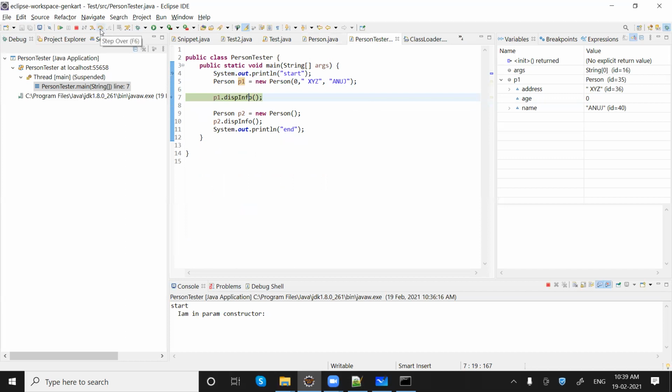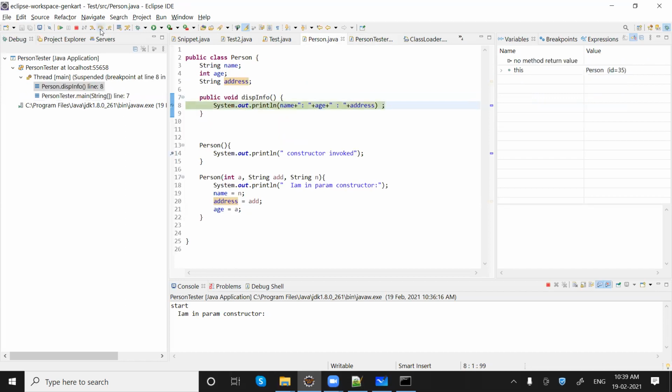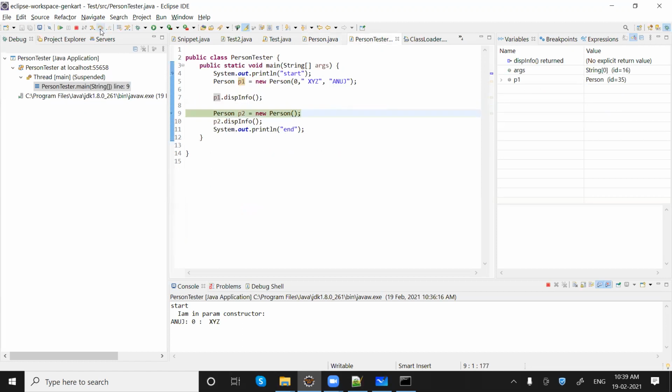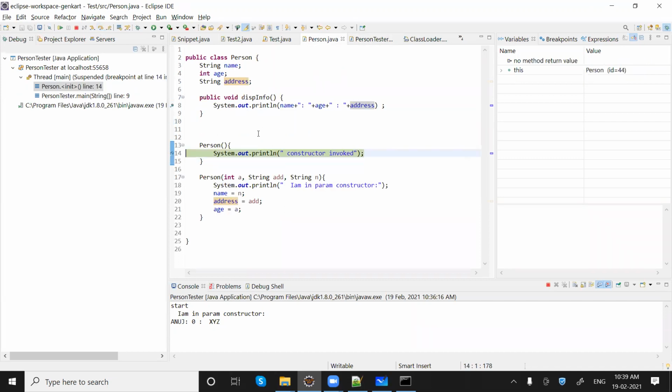Let me execute this and keep an eye on the console. Anuj, 0, x, y, z. Okay. Now we are at line 9. Here we are calling the default constructor. So you can see we are at the default constructor now, and the corresponding line will be printed.